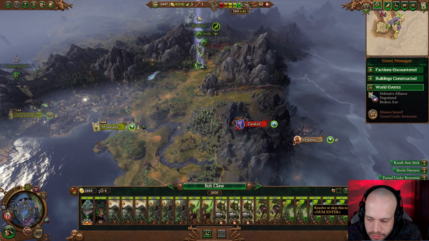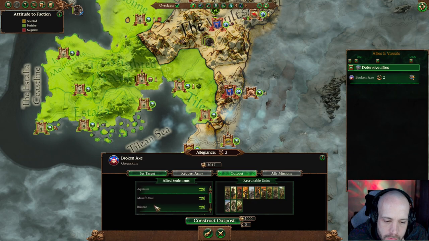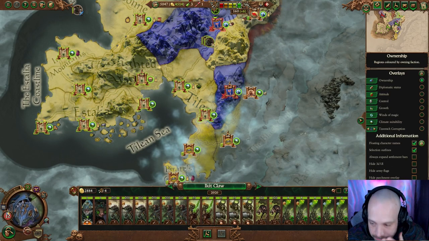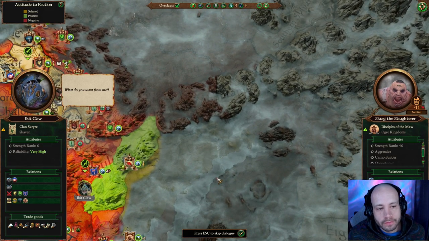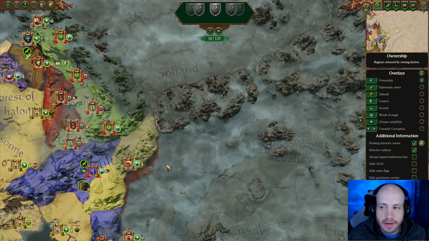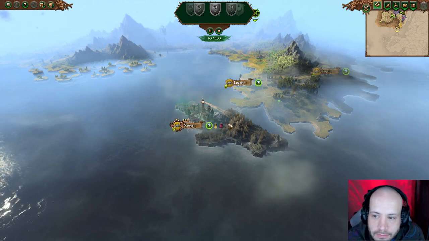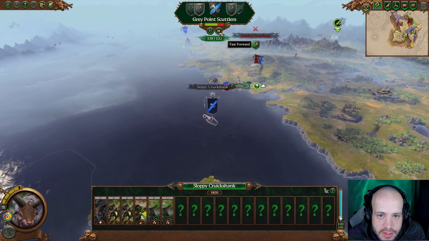I think we should save up a bit of cash. Outpost available. You will provide settlements garrison with additional units. No, we're not going to do that. All right. Now, what do you want from me? Non-aggression pact. Were they at war with Sartosa? No, we're not doing that. Yeah, we could crush you anytime we want right now. Not interested.